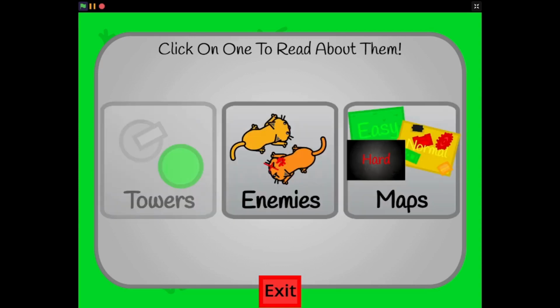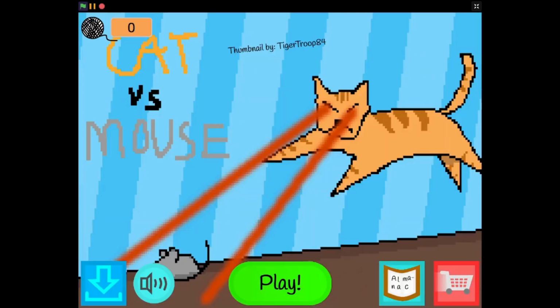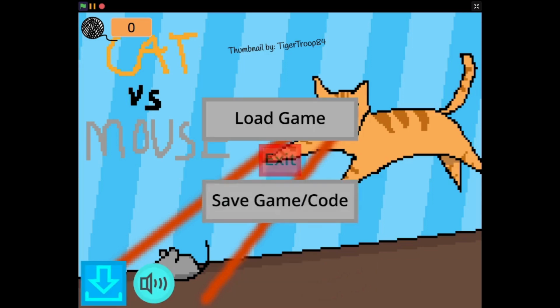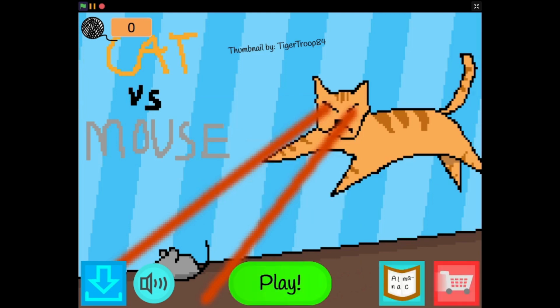If you're a nerd, you can go ahead and read this. We have some cool stuff right here, like the maps, and it'll basically just give you general info about the game. We have a mute sound button here if you want to mute it. I don't know if I'll get copyrighted or not, so I'm not gonna mute this, in case you think my commentary is boring. And you'll obviously also have a save game. If you know how to crack the save game, you can get infinite string balls. Anyways, just go ahead and click play here.